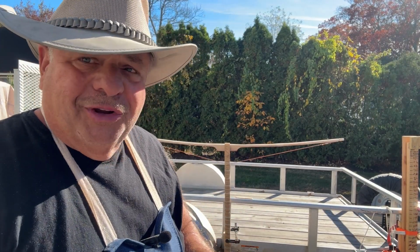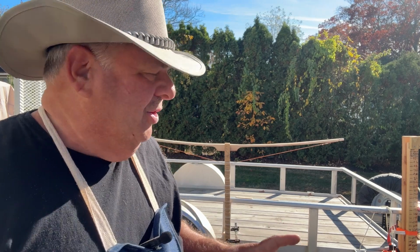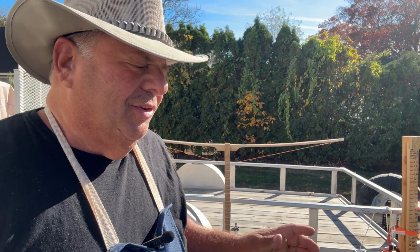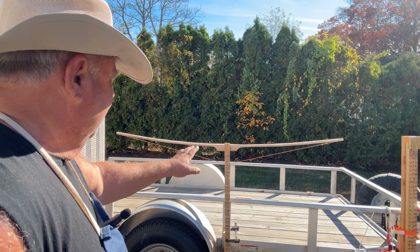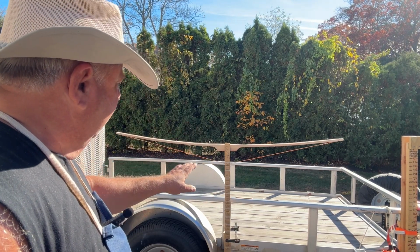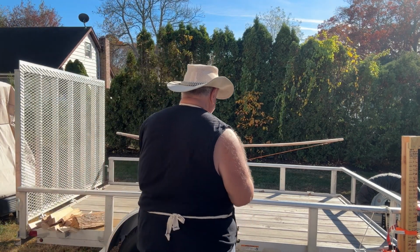It got a little warmer, so I took off my sweatshirt, and the sun is pretty bright. You should really wear a hat or sun protection. I had skin cancer, but other than that, while you're trying to look at things in the bright sun, it's not quite like snow blindness, but the bright sun could affect how you're looking at things. When I have a hat with a brim, I can see what I'm working on really clearly without any bright sun in my eyes, and I can try to get it perfect.